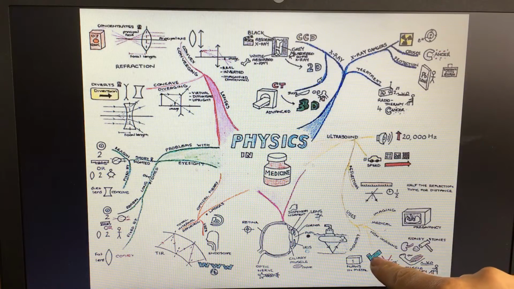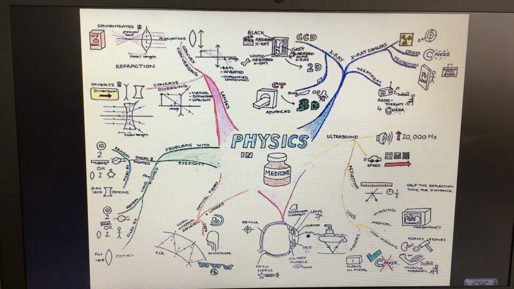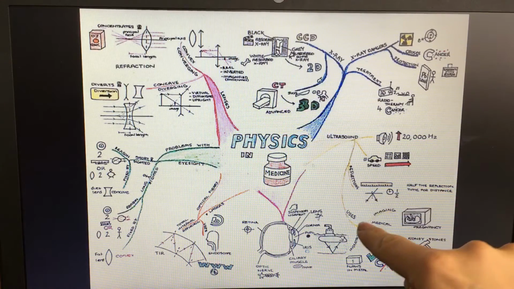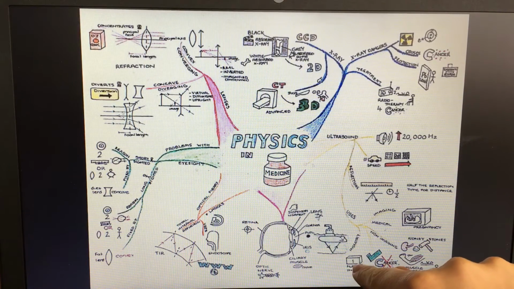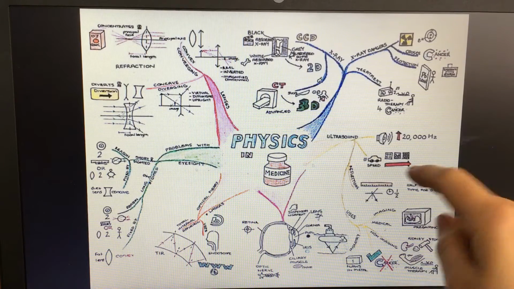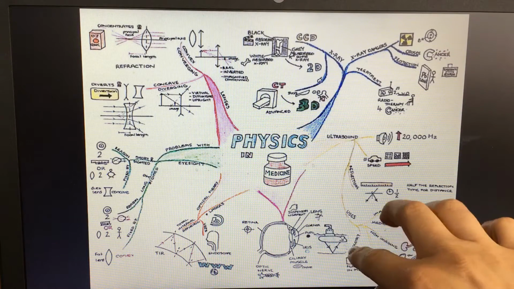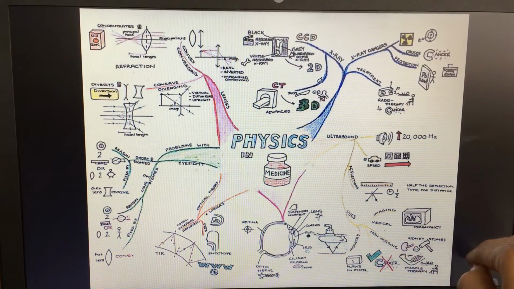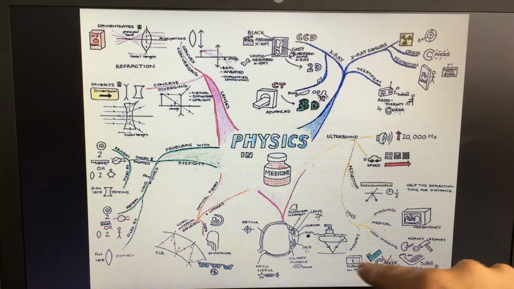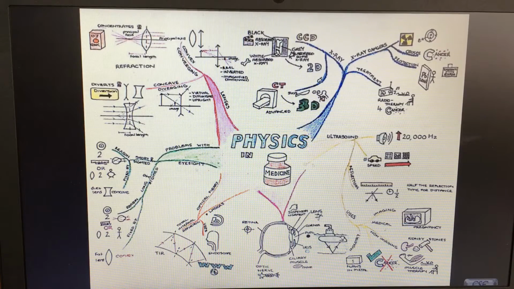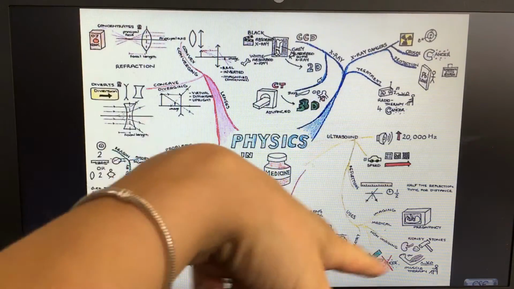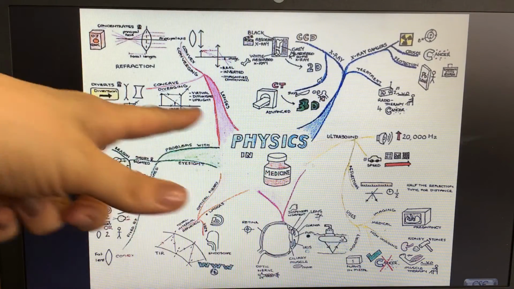A good thing about it is that it does not cause cancer, which is why we use it on babies, otherwise we wouldn't use it. It can also be used in industry to find flaws in metals. When ultrasound meets a different density to the one it's travelling through, it will reflect back, so it would travel through, hit the flaw and travel back. Submarines also use it to detect how far they are from the ocean bed. So just be aware of the different uses.